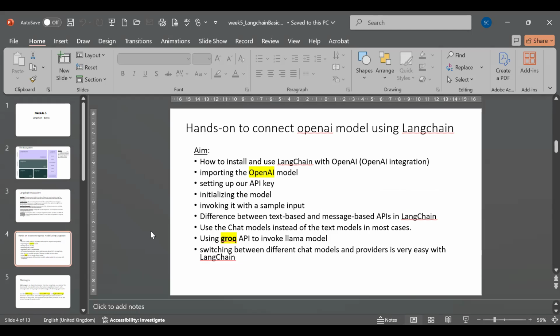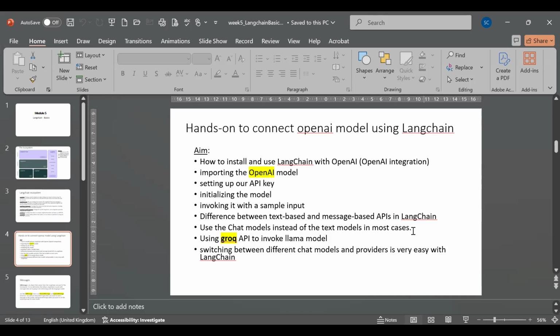Then we have also done LangChain advanced. In the basics, we also covered how to connect with OpenAI. We have to create the keys, give our credit card details, and then generate our keys. Once the keys are generated, we have to copy them into some safe place. If you simply close that window, we will not be able to recover those keys, but then we can create a new key, so that should not be a problem.